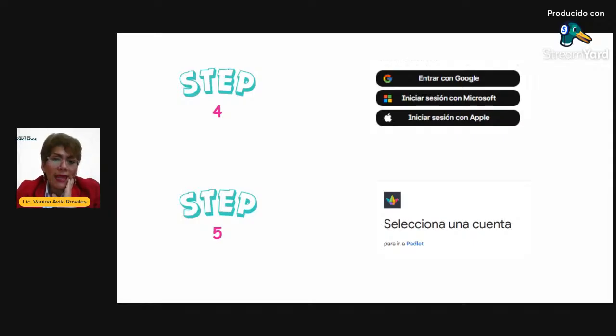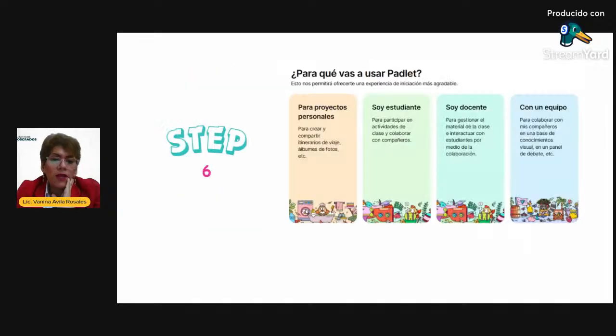Then when you select one of those accounts, you have to choose what you want to be: for personal projects, for student, for teacher, or for other group. In our case, as we are teachers, we always use it for teachers.